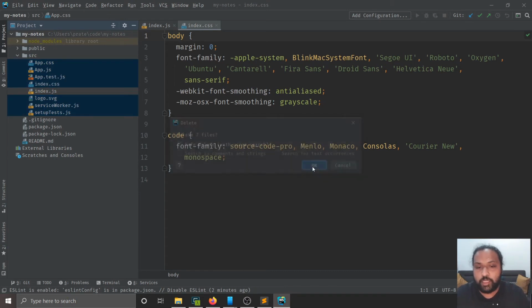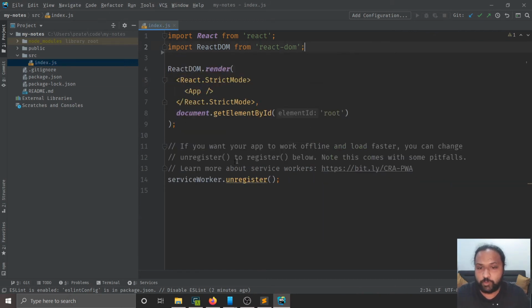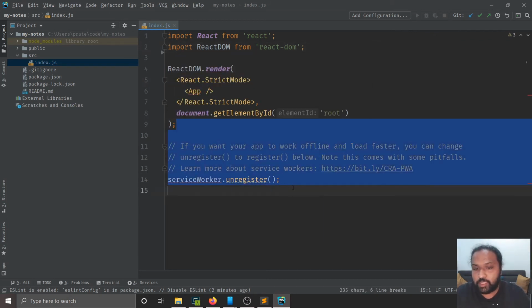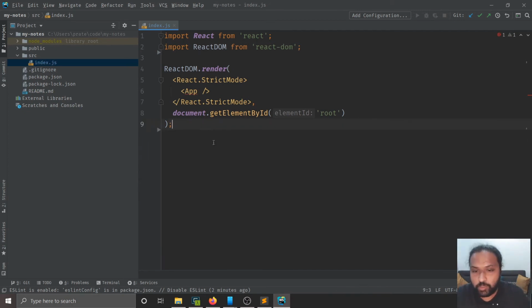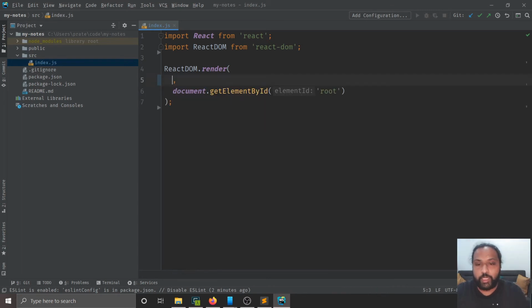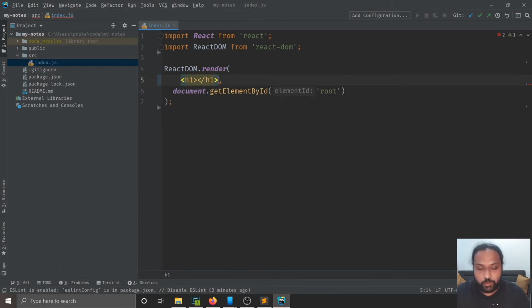So simply delete it. Once you've deleted it, make sure that all the references to those files are also deleted. So just remove these. This is a service worker. Again, it's a little bit out of scope for this tutorial. We're not going to talk about service worker in this tutorial. Again, the App.js we have deleted, so let's remove that as well. It is using React strict mode. If you want, you can use it. If you don't want, please feel free to remove. I'm just going to remove it and just add a plain simple HTML tag that we all know and love. It's an h1, and let's put our old hello world text in there.